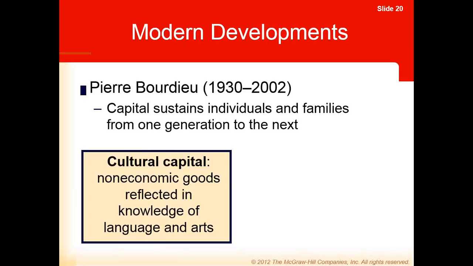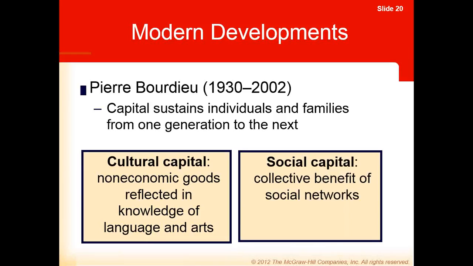So we can think about this as non-economic goods reflected in a knowledge of language and arts. And then social capital is this idea of all the social networks, the people you're connected to. And if you think about it this way, social capital is capital you can use for exchange as well.